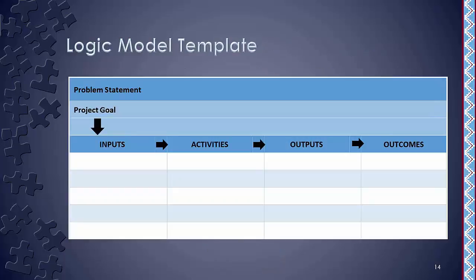Before we move on to how to make one, here is a template that we suggest to come up with a logic model. Have your basic information, as we mentioned before. You start off with your problem statement, your project goal. You list your resources or inputs. You list your key crucial activities, your outputs or the products that you will produce, your outcomes, the changes that are going to occur.